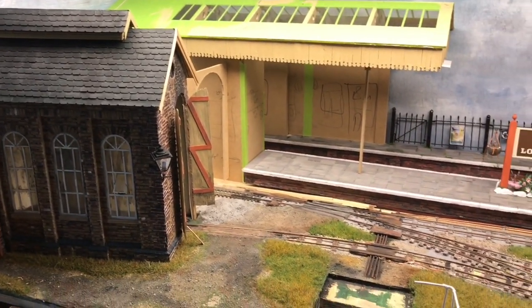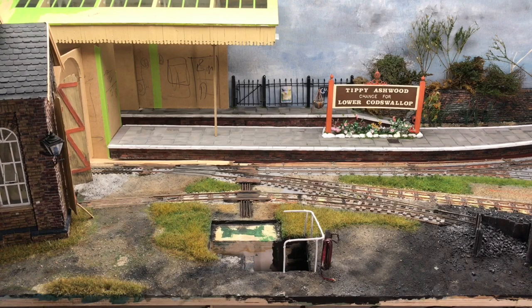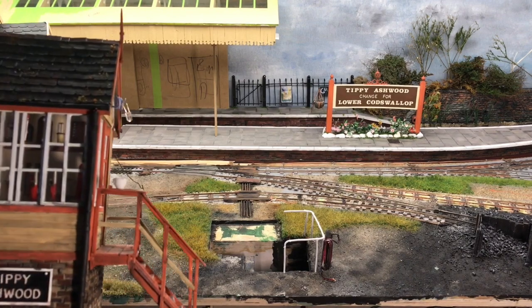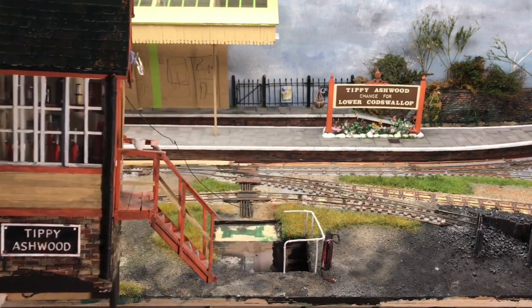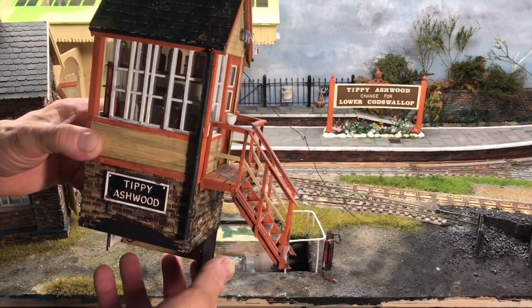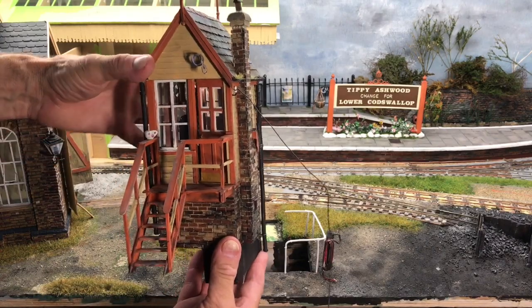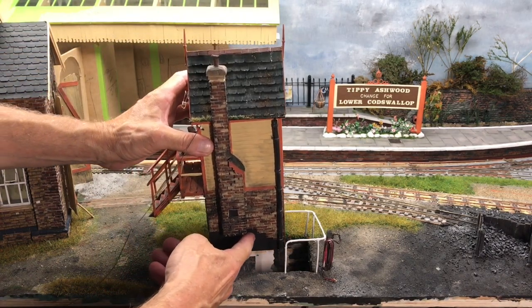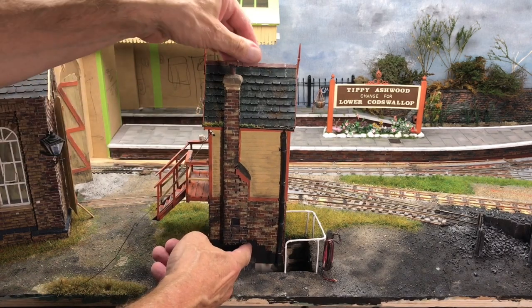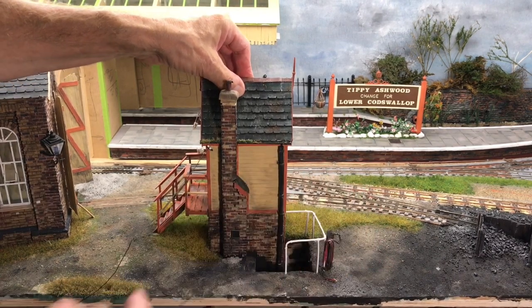So let's move on to the signal box. The signal box sits in its own little hole, which has a foundation piece in. And it's sort of a front view, which you don't often see. And the roof is still loose. Bit of blue tack, just so I can do some more interior detailing. So we'll just shove that in the little hole. Fits snugly in.